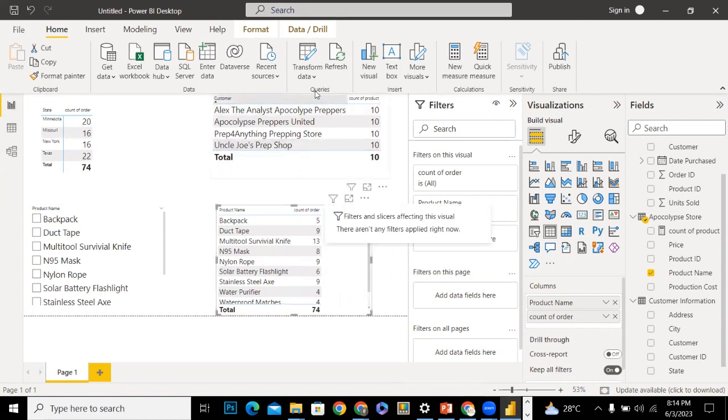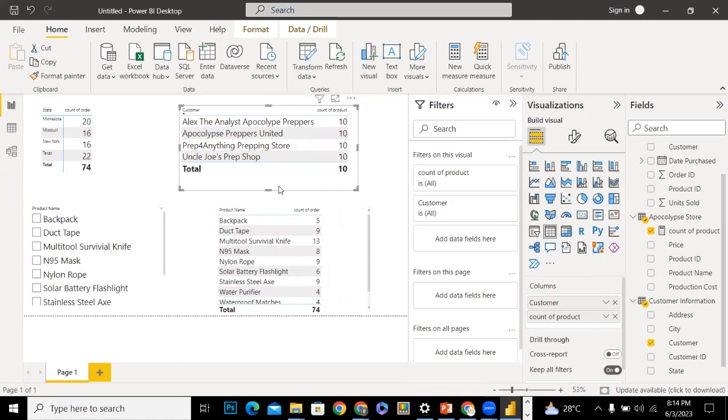You can see it's not working with this, because this thing that we're having here cannot be right. How can we have 10 products for Alex? He bought 10, this one bought 10, this one bought 10, and this one bought 10, and I'll have 10 orders. What it's supposed to show us is how many of these products this person bought. That can actually happen, because this guy can buy 10. But for this, our data is not accurate.